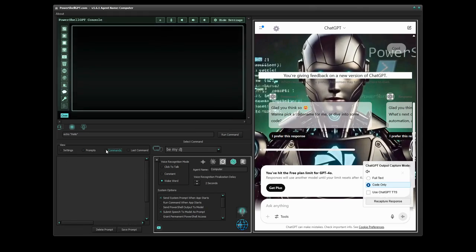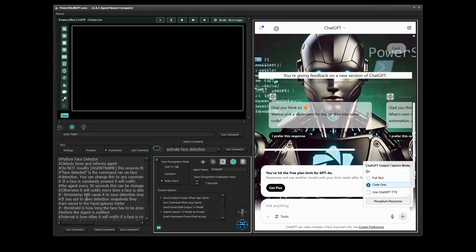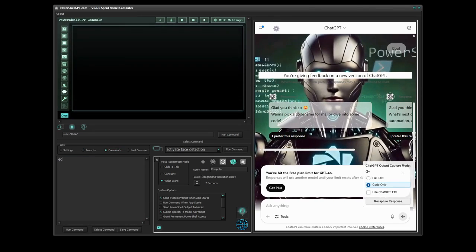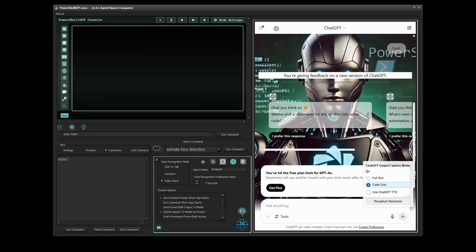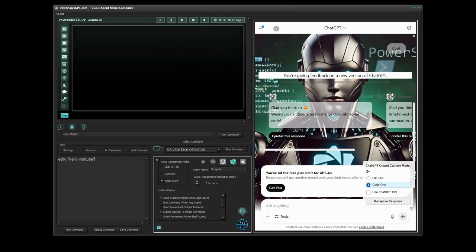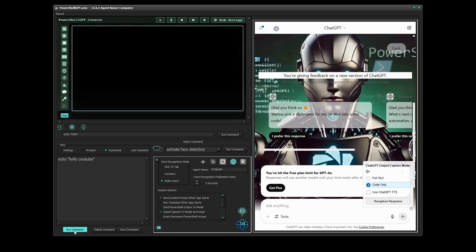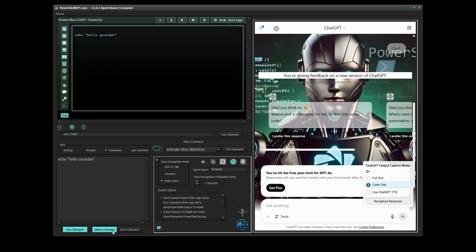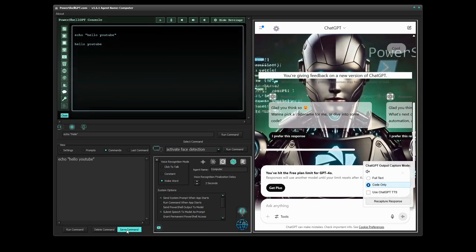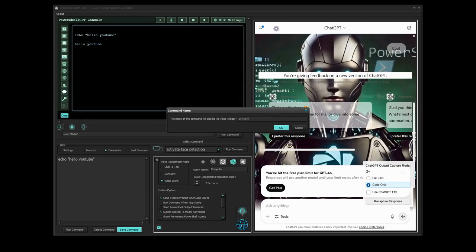The command manager behaves in exactly the same way, but for PowerShell commands. You can enter PowerShell commands into the command editor and execute them by clicking the Run Command button. You can save PowerShell code that is in the command editor by clicking the Save Command button and then entering a name.